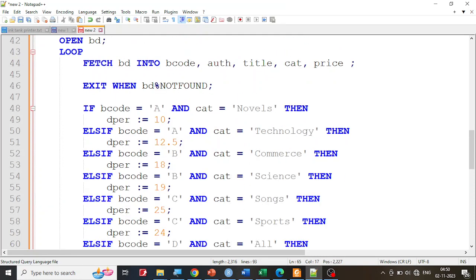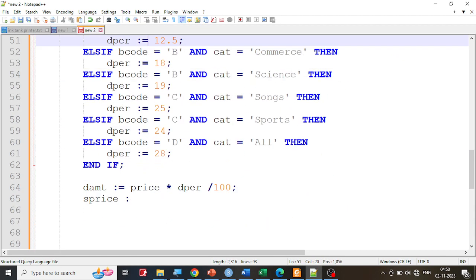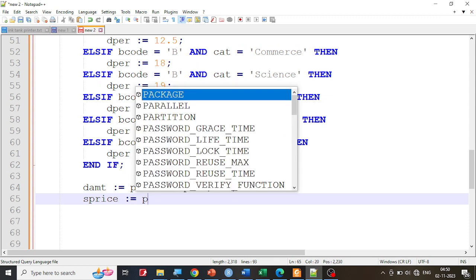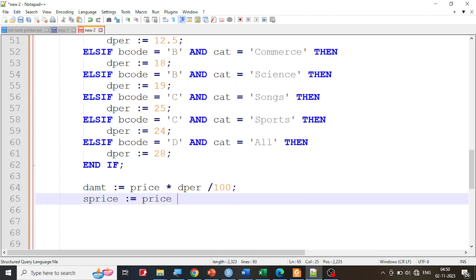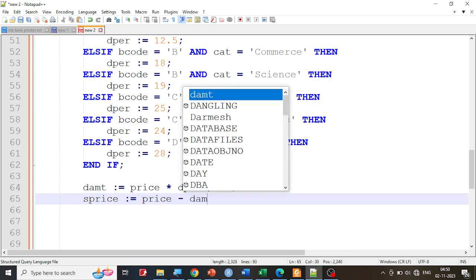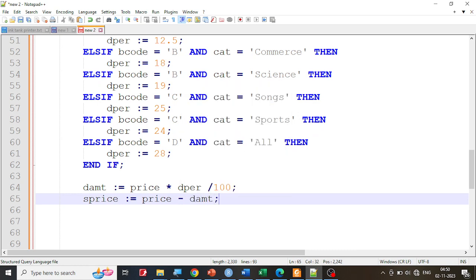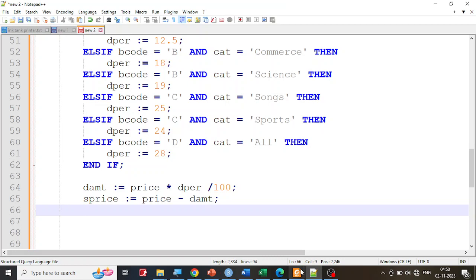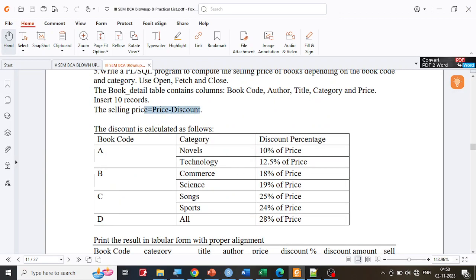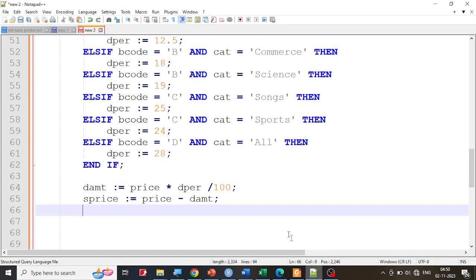Did I put colon equal to everywhere? For comparison, there is no need to put colon. For assignment, you have to put colon. So colon equal to price minus discount amount. Simple as that. That is what they have said: price minus discount, that will be the selling price.